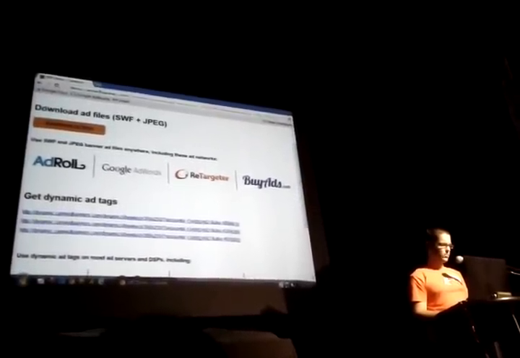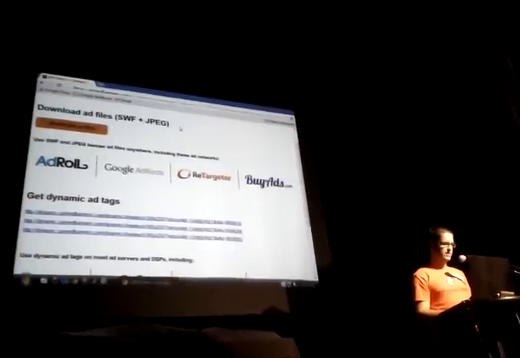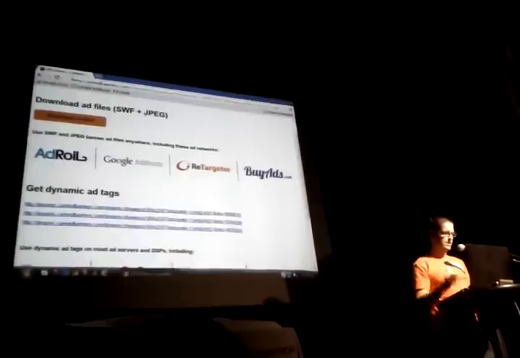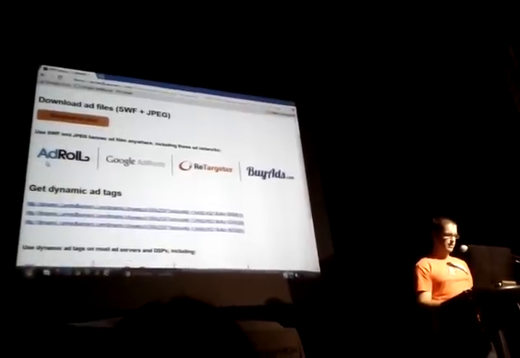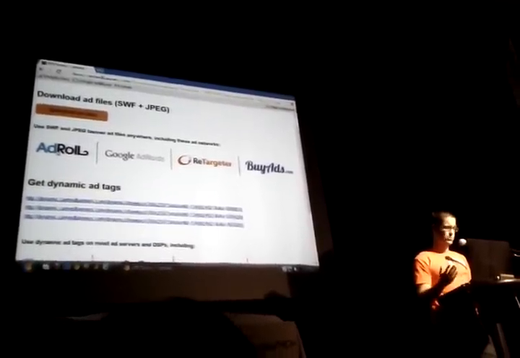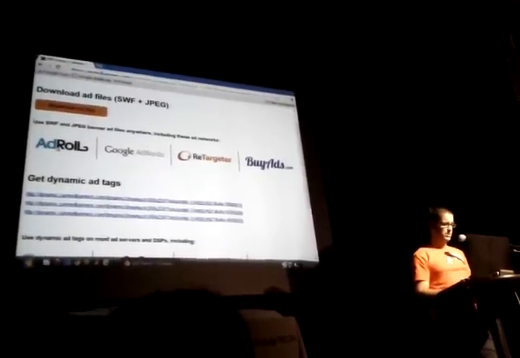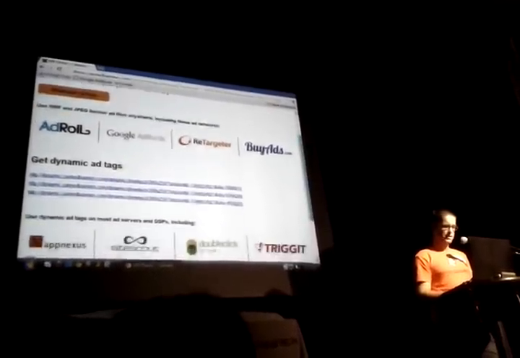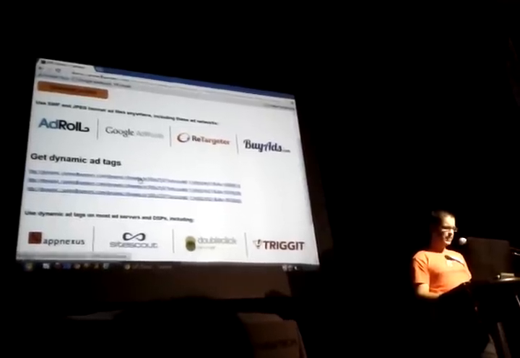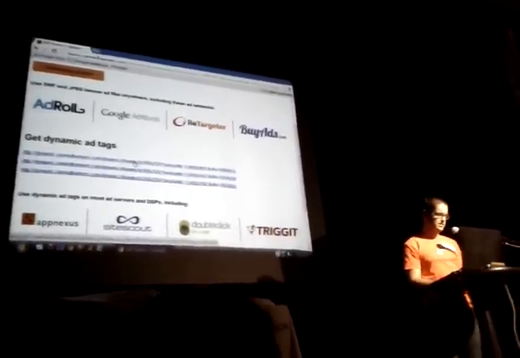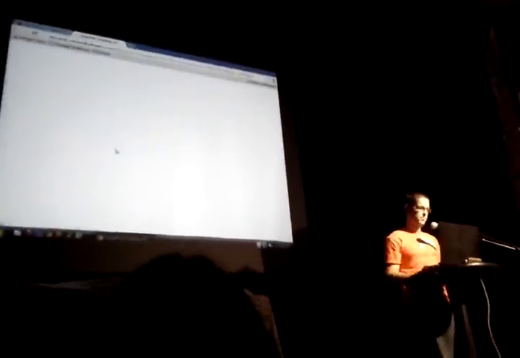What we have outputted is SWF files and JPEG files. Those are ad files that can be uploaded to services like AdRoll, Google AdWords, basically anywhere that accepts standard banner ad creative. The other thing we've done is generate dynamic ad tags, since we also have a dynamic ad platform.